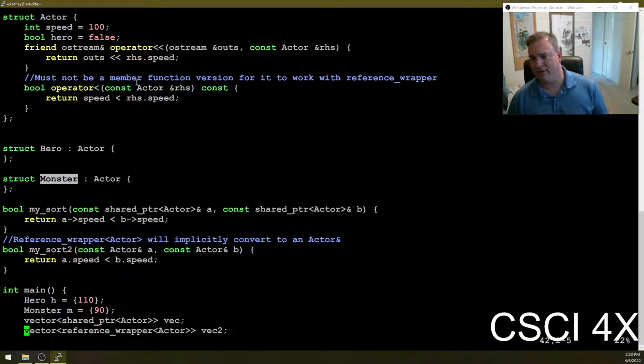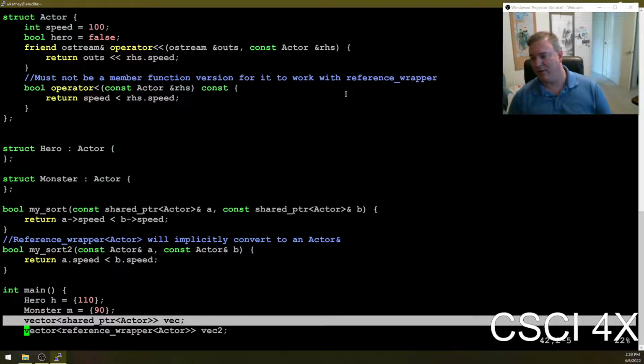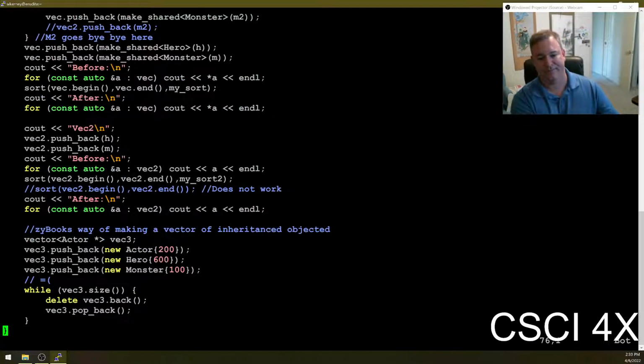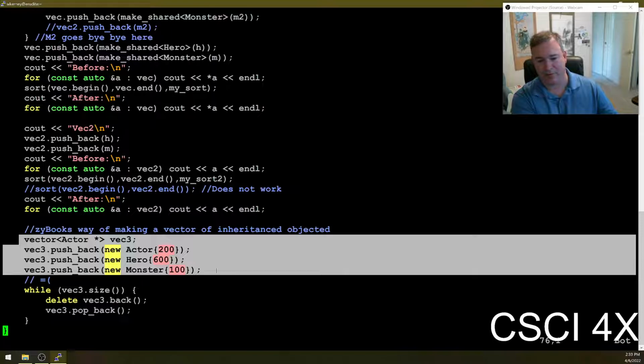And so that's why you need to go through this extra step of making a vector of shared pointers of actors. Zybooks has you using raw pointers, and using raw pointers in a vector is just asking for trouble. It is just not good. So this is the Zybooks way of doing it.